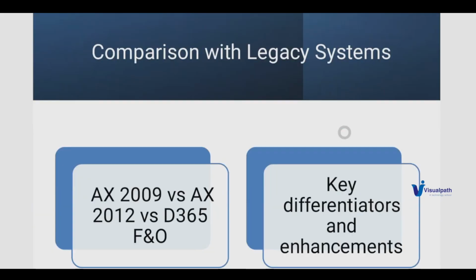Then the comparison with the legacy systems, which we have also discussed previously. The key differentiators and enhancements: technically we will talk about how it was different in the coding when we were coding in 2009, how it is different in 2012, and how fast it has changed into D365 Finance and Operations. What do we do now exactly?